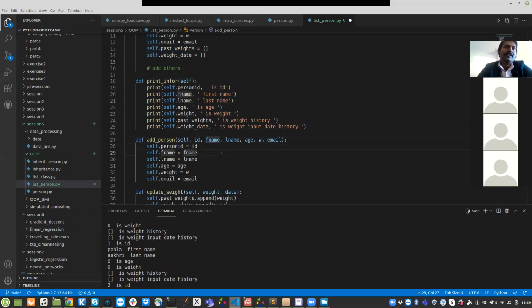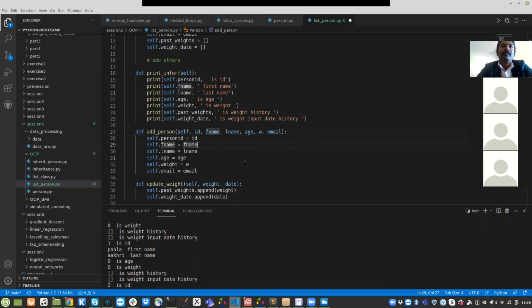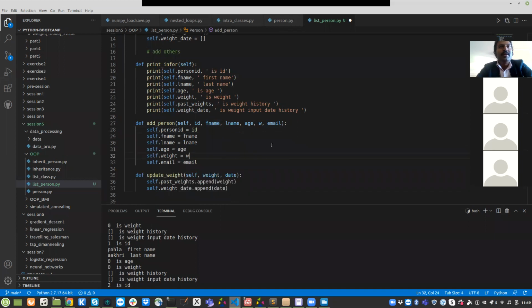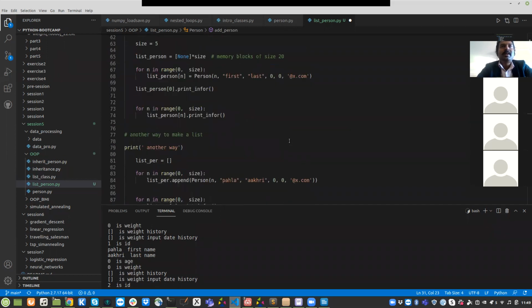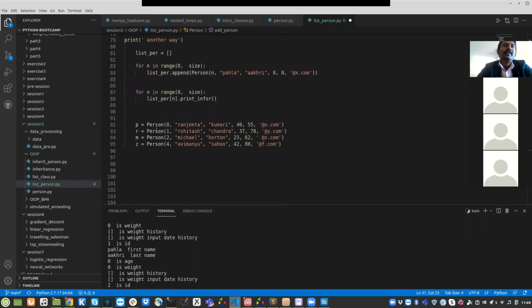So let's say the user tells what the ID of the person is. Okay, and it gives all this information in the add person, so that whatever person is there from the beginning, it starts to be updated.